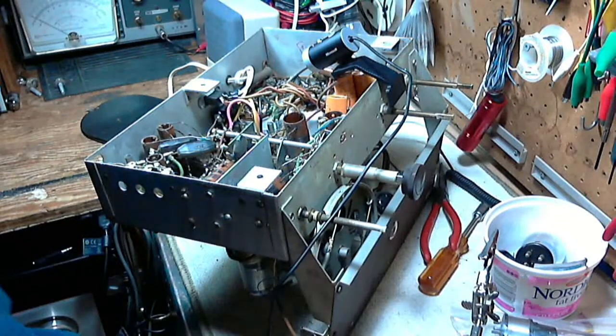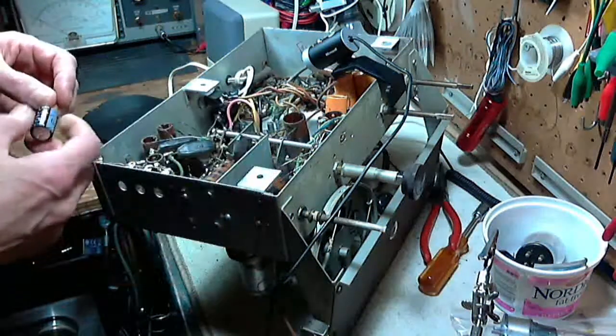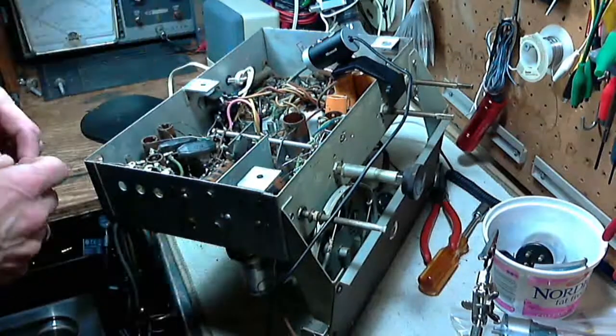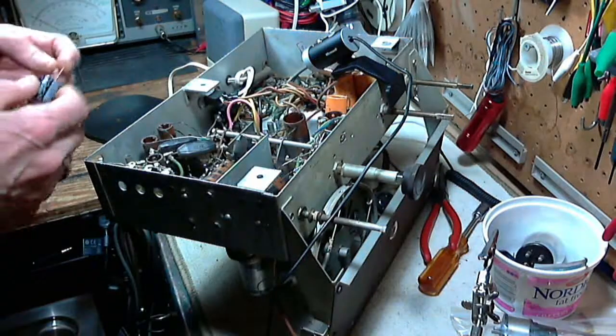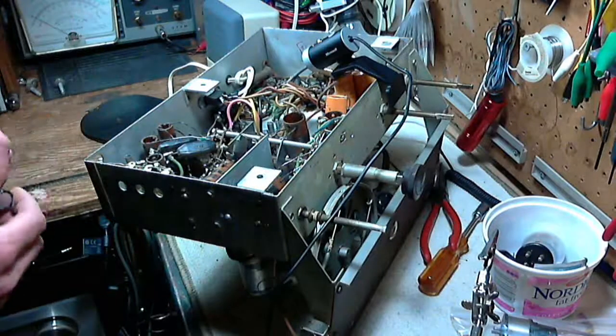And the first thing I'm going to do is replace one of the capacitors that I already replaced. I'm going to take out the capacitor I put in and put in this one. This is about that capacitor I put in the radio here, which is 5 times the size of what it should be according to the schematic and the capacitor that came out, but that's all I had at that time.